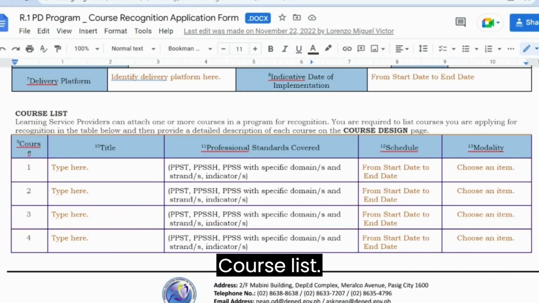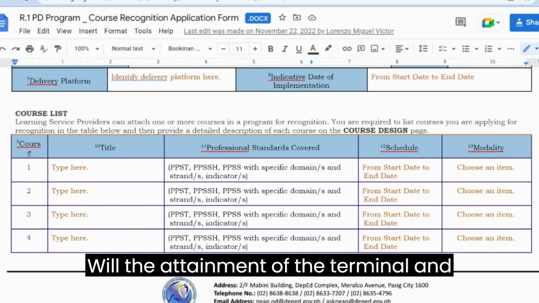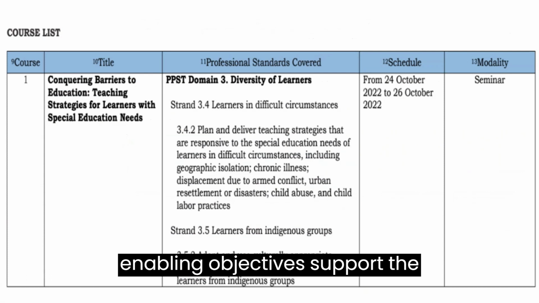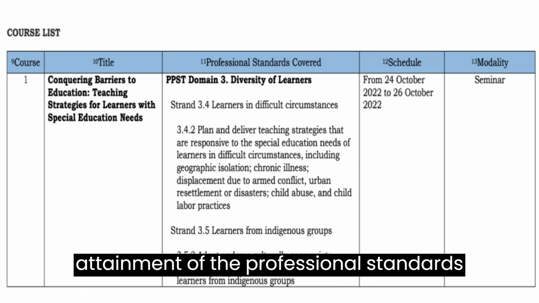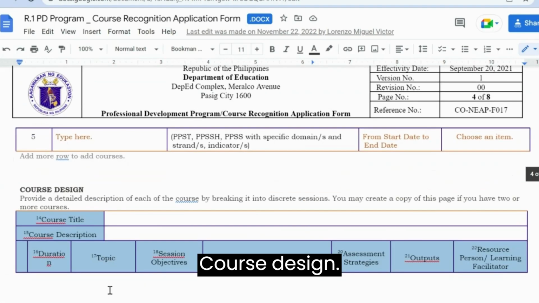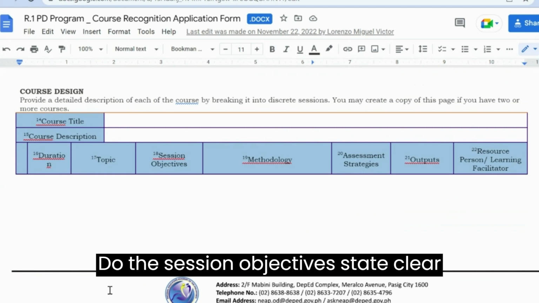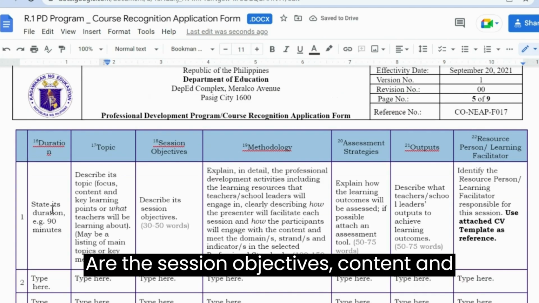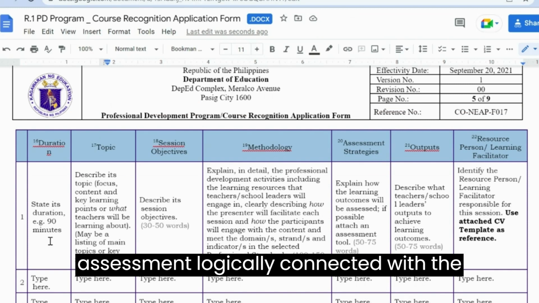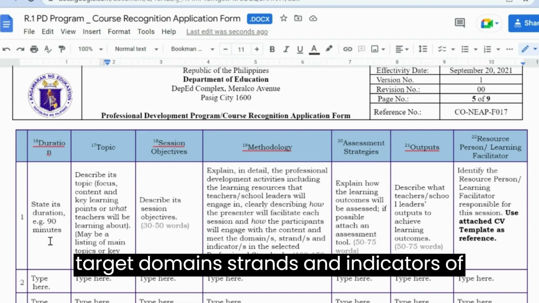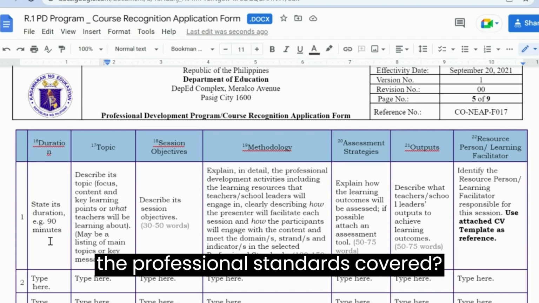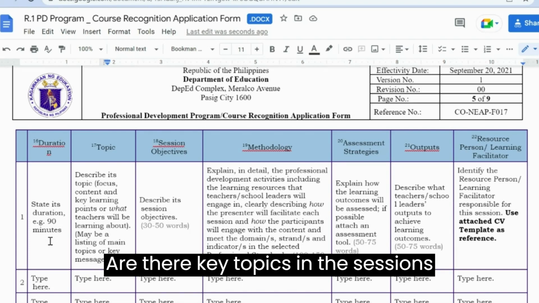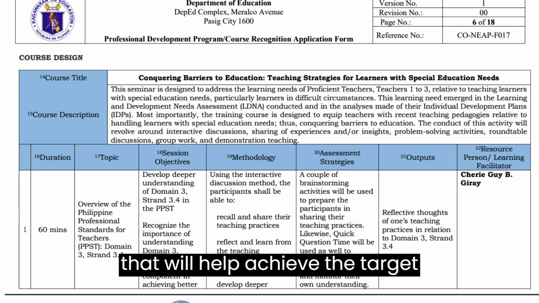Course list: will the attainment of the terminal and enabling objectives support the attainment of the professional standards covered? Course design: do the session objectives state clear directions in producing outputs? Are the session objectives, content, and assessment logically connected with the target domains, strands, and indicators of the professional standards covered? Are there key topics in the sessions that will help achieve the target professional standards?